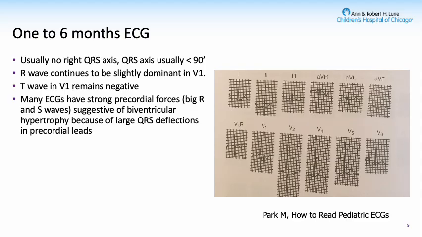And many ECGs have strong precordial forces, meaning big R waves and big S waves in what we call the mid-precordium. And that can look like biventricular hypertrophy on ECG, but as we know, ECG screening for ventricular hypertrophy in infants is not the best tool. So if you see someone who persistently has huge precordial forces in their mid-precordium, then it's reasonable to get an echo on those patients, but it is not uncommon in those small babies who don't have a lot of fat, who have a small chest wall and their heart lies right underneath their sternum, that their mid-precordial forces are pretty strong.